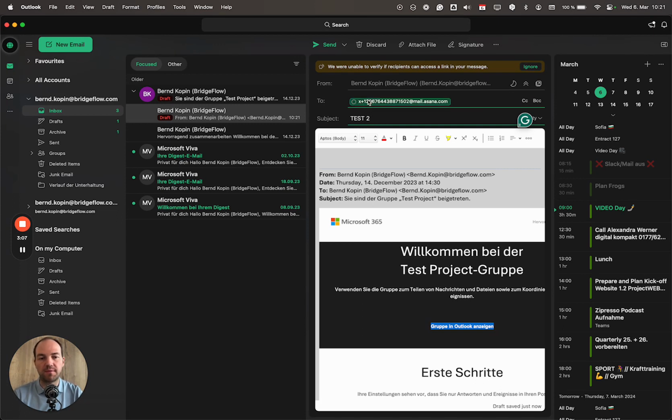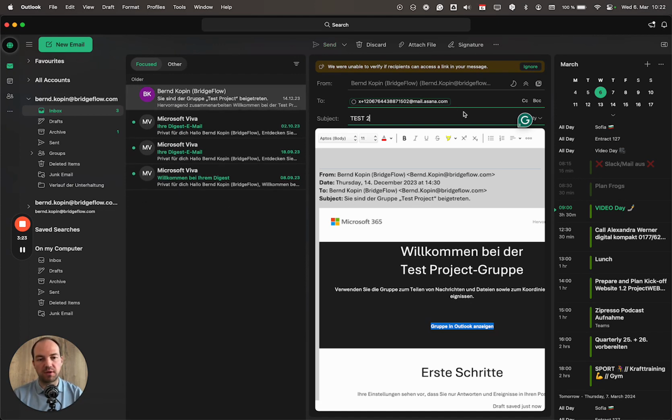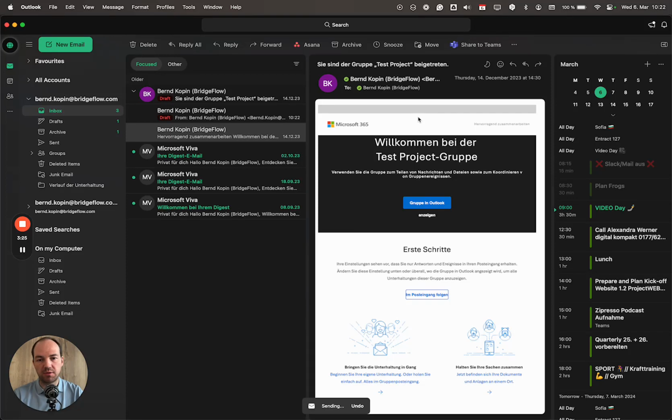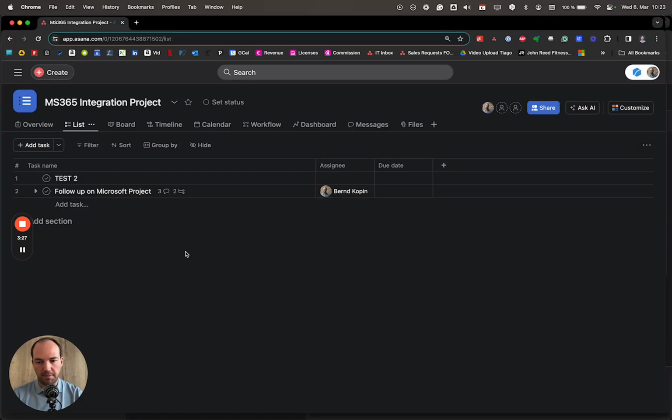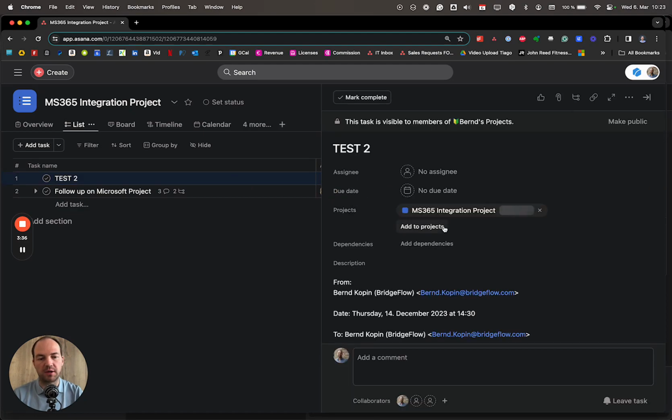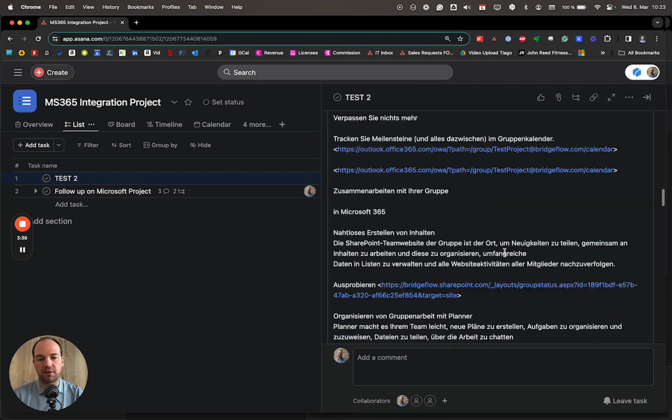By the way, if you want to forward a lot of emails to a project that is very long, several months, weeks, or like a process that goes on forever, you can just save this as a contact in your Microsoft contact list and then say this is, I don't know, the sprint ABC, and then you can always use it. So let me send that email, and in a bit we're going to see it in Asana. Back in the Asana project, we see the email has arrived. In that case, I haven't used an assignee or due date, which is easier to do with the plugin. And you can see the emails also here.